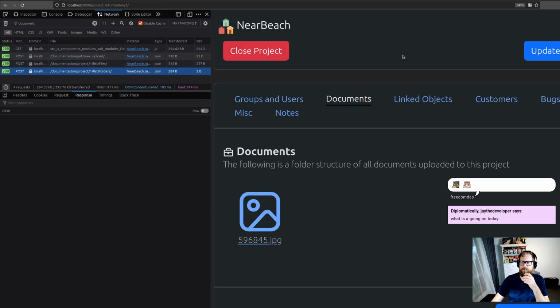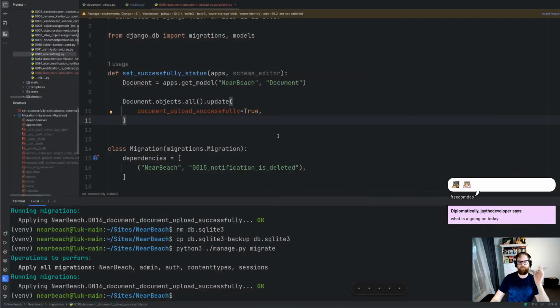I am fixing issues. One of our issues is if we try uploading a document and there's no connection to our S3 storage, what actually happens is it'll fail. We know that. It'll show us a little error, the error will pop up, and then if we refresh the page, we'll notice that the document is there. So this document is not in our S3 storage, and what we want to do is apply, and we've just applied this new field, document uploaded successfully.